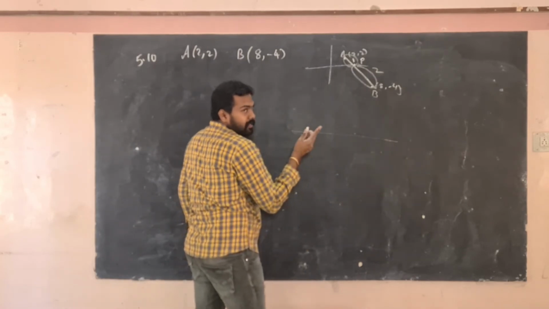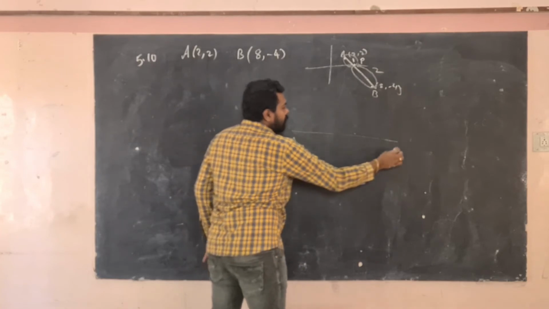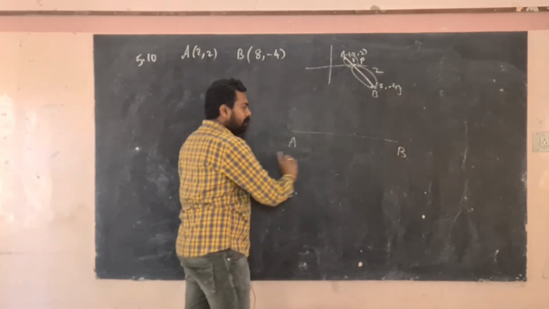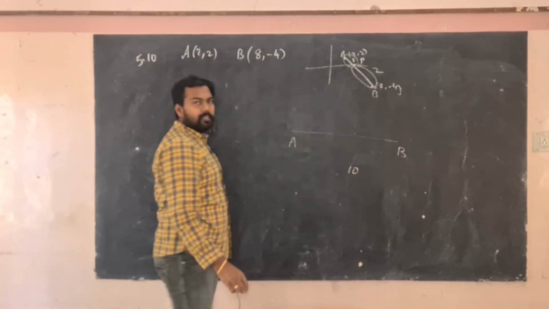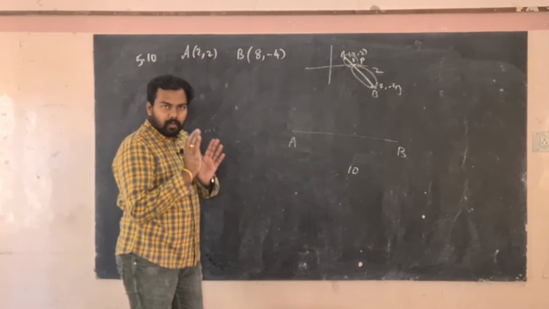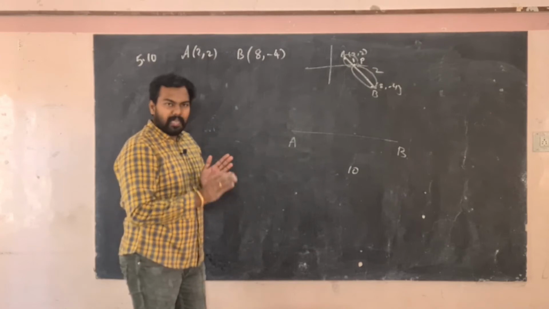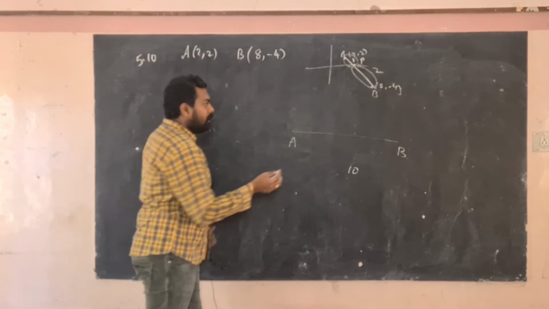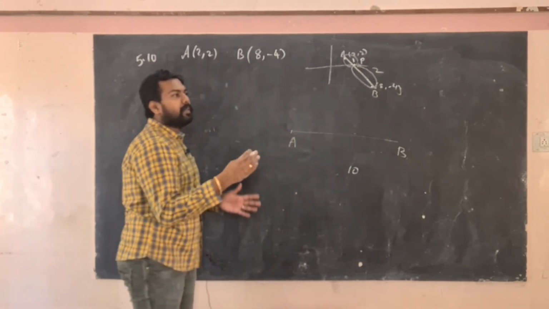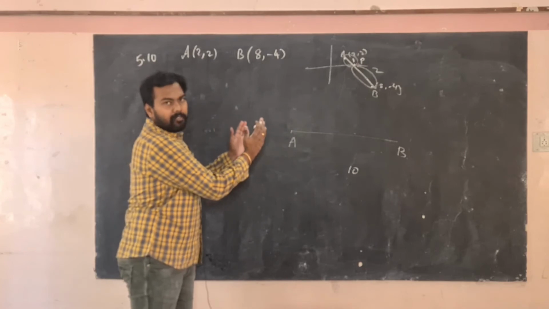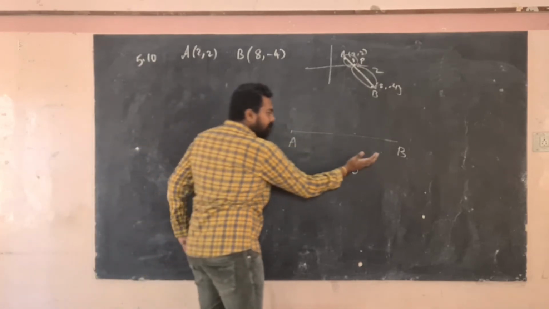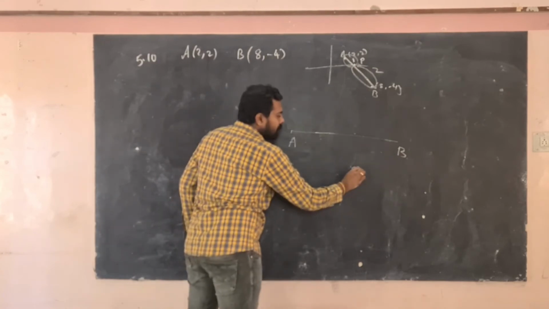this is a different example, so don't take it for classwork. A, B, no point. So let the distance be 10. Let the distance be 10. So see what we are going to do now. We are going to find a point P such that it divides AB in the ratio 1:2. 1:2 means one part will be on the left, and 2 parts will be on the right side. So for our reference, let this make it as 9.